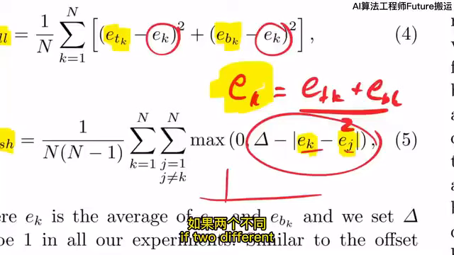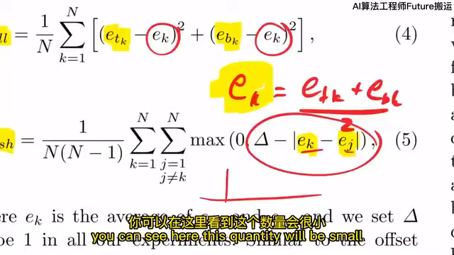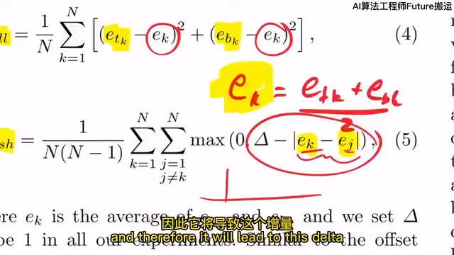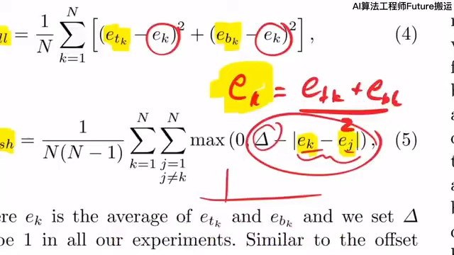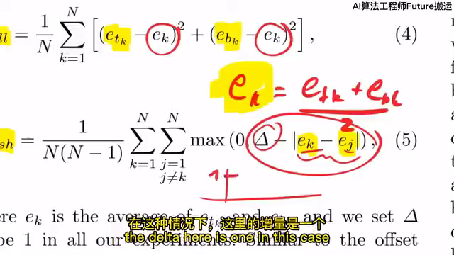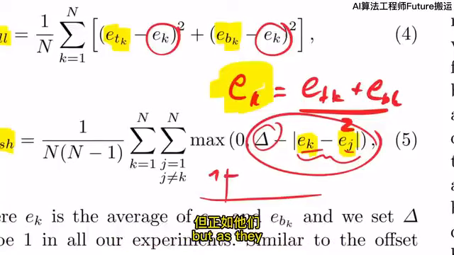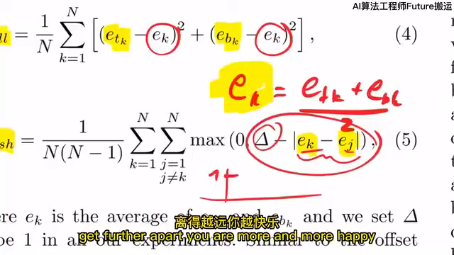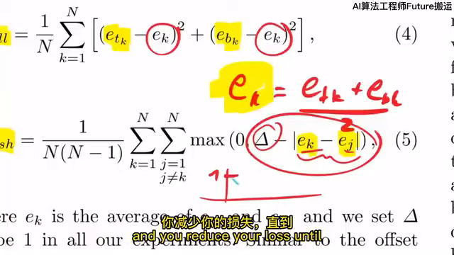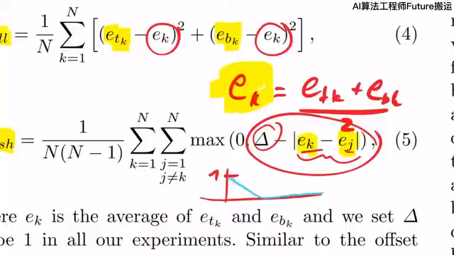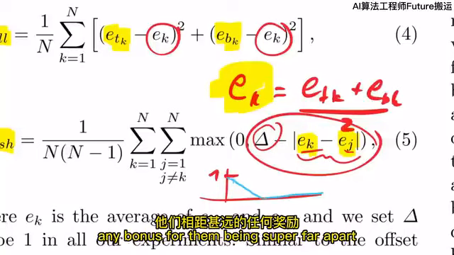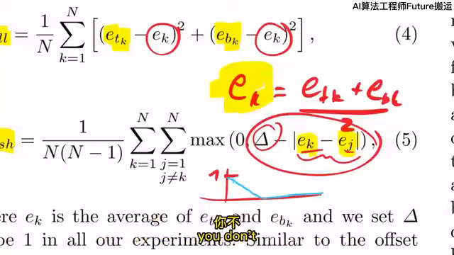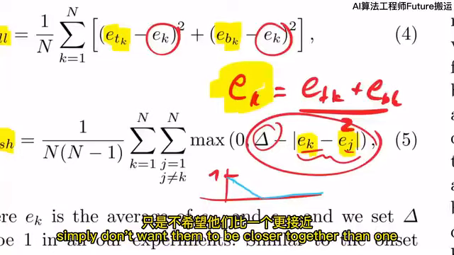If the embeddings of two different objects are close together, you can see here this quantity will be small, and therefore it will lead to this delta. You give a loss of 1. The delta here is 1 in this case. But as they get further apart, you're more and more happy, and you reduce your loss until you don't give any bonus for them being super far apart. You simply don't want them to be closer together than 1.